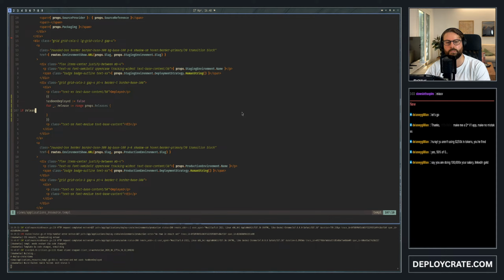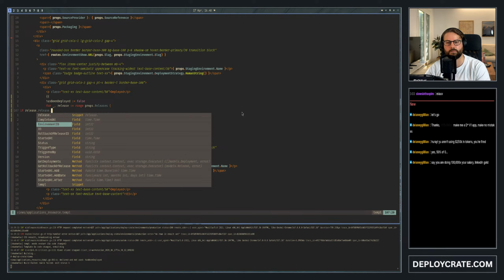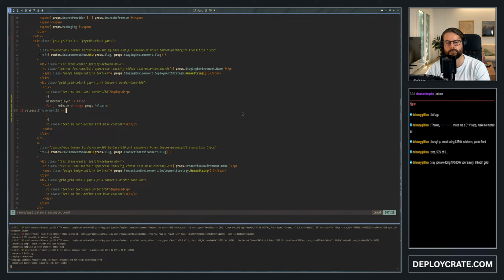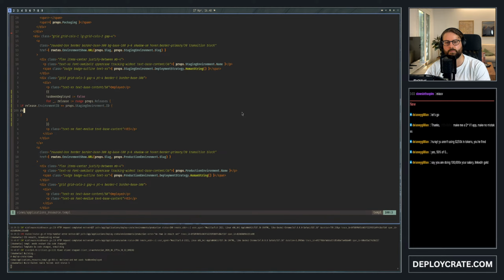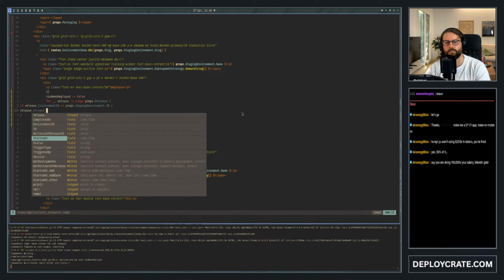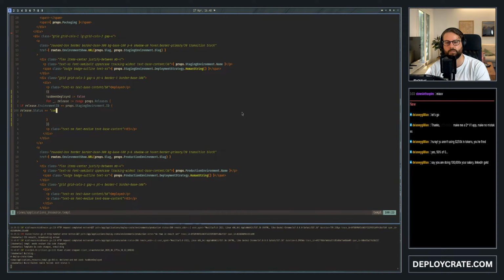If release dot perhaps that's staging ID, release status. I need to make this an enum, but completed.